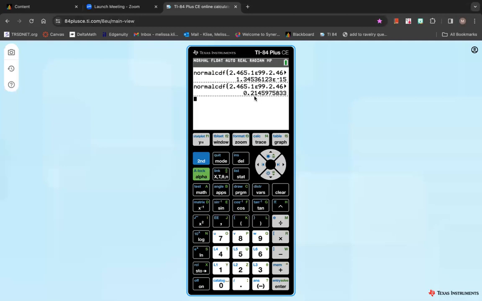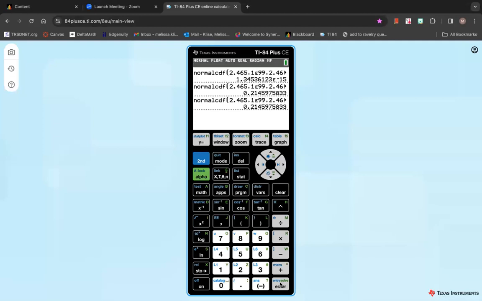0.215. Would you mind going back that one step just so I can see what you entered for the standard deviation, like how exactly you entered it on the calculator, please? Sure, so I'll clear it out and I'll do it again. So I have 0.02 divided by the square root of 10, because 10 is my sample size. So you can just put the math directly in there. Whatever formula or calculation you would be doing on your calculator, you can just put it directly there. And then hit enter. Hit enter again. And I've got my numbers.